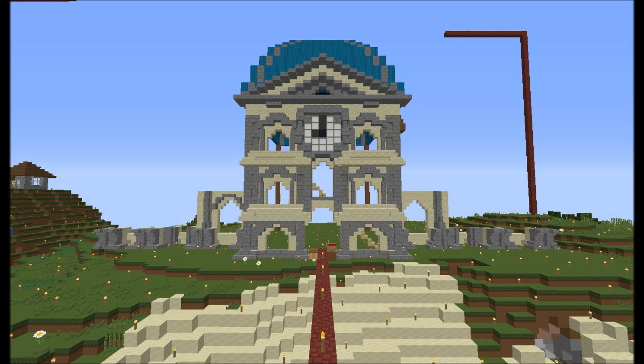Parts I like about this. I like the stone, or not the stone brick, the sandstone. It looks very bricky. Another part is the color of the cyan wool. It looks very good, but there are more negatives than positives in this one.